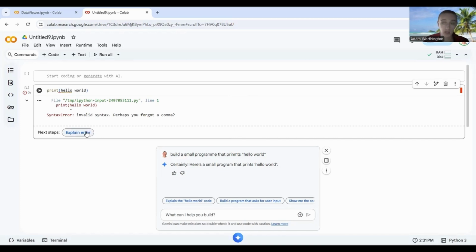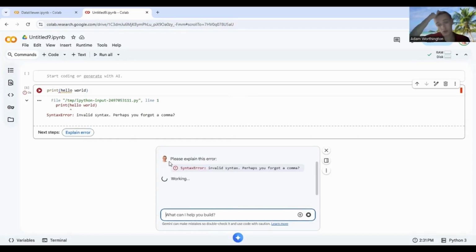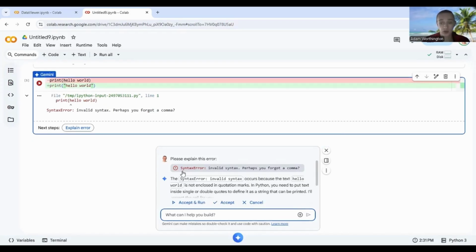But let's say you're doing something more complicated and you don't understand what an error is. You can have explain error. And Colab is going to explain it. So for me, this is the most useful feature of Colab. I don't recommend it for writing full codes for you. It can make mistakes. You might not understand what it's doing. And of course, the project is very focused on the environment, and using AI is not ideal for the environment. So if you're going to use it, I'd recommend using it as much as you can only for explaining errors if you don't understand them or can't find help online.